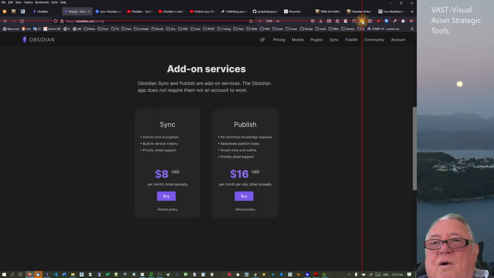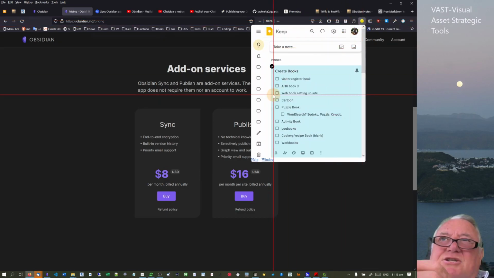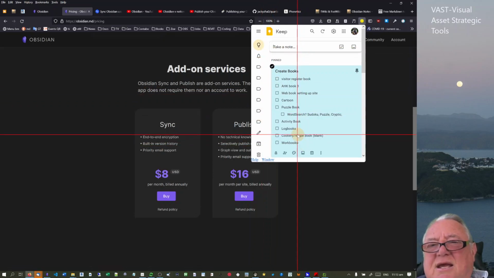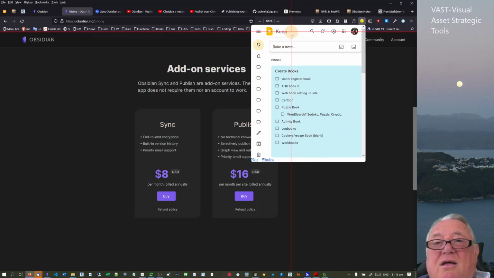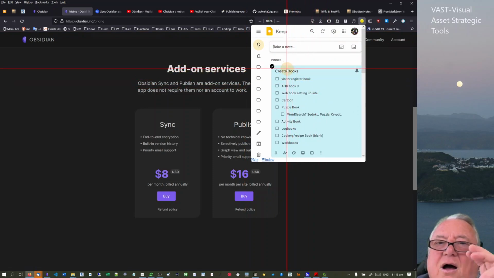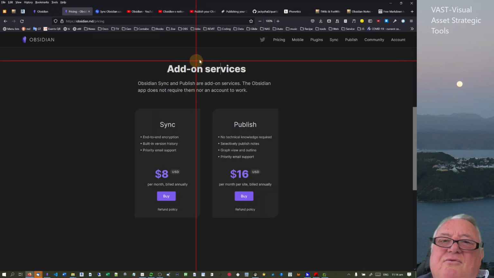The one thing that I do quite like and use frequently is Google Keep. But to me, it's mobile first, and if you've got a whole load of notes, they're hard to search for, especially on a mobile phone. So I just use it for shopping lists and things like that. If there's something else I've just thought of, I create a new note and pin it at the top, and put a few things down. Then when I get to my main computer, I cut and paste the things I want to do. It also has great OCR, so if you're trying to get text out of an image, it's a very good OCR tool as well. But as a note-taking tool overall, it isn't.